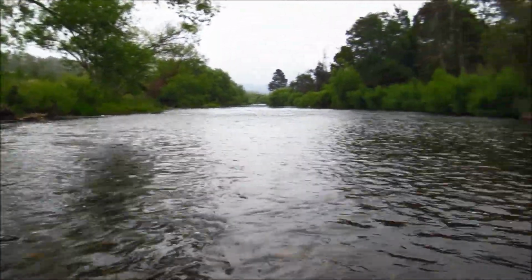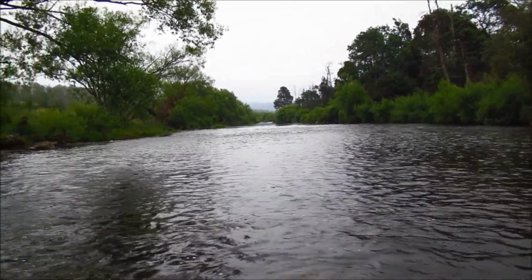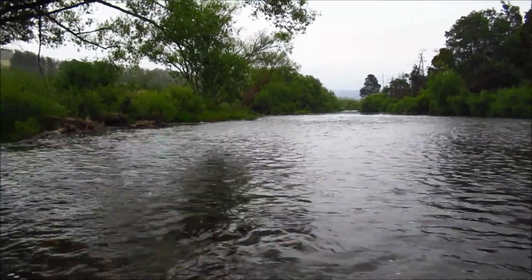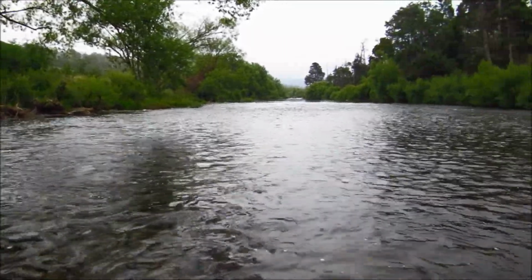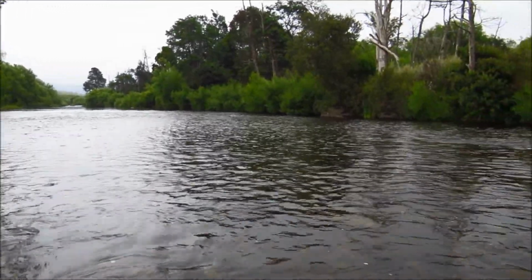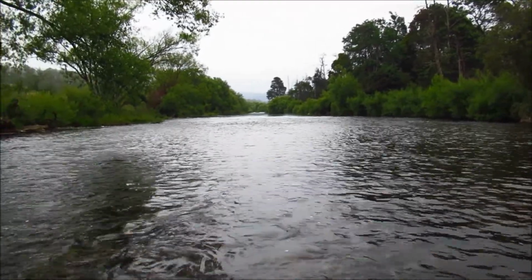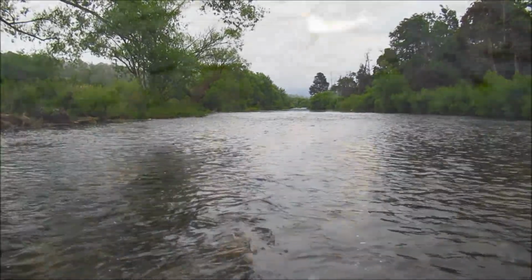I'm going to fish this nice bit of water here, and about 500 metres further up is another fast water. I'm going to head up to there, and that's my last chance of getting a trout. I've tried eight or nine different lures, and that was the first one I had a hit on, the Mepps Aglia Furia. They were surface feeding earlier, and all of a sudden they just stopped and they've gone deep. So I think this weather's got a lot to do with it today. It's taken me an hour before I had my first hook up. Hopefully the next one's not as long.